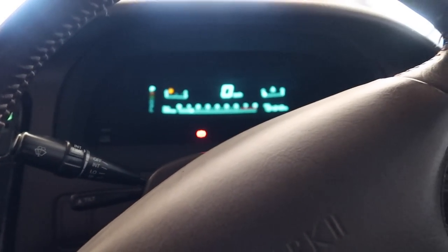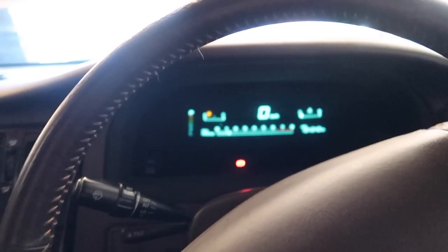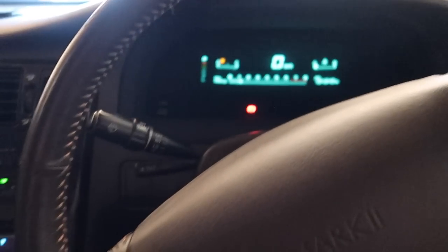Let me warm this boy up. And I'm gonna flip the car around so I can have it just warmed up while outside, and have the exhaust point outside. I'm gonna do that right now.